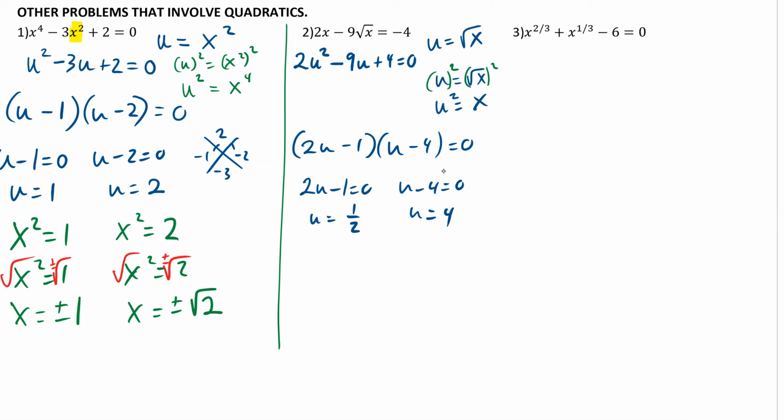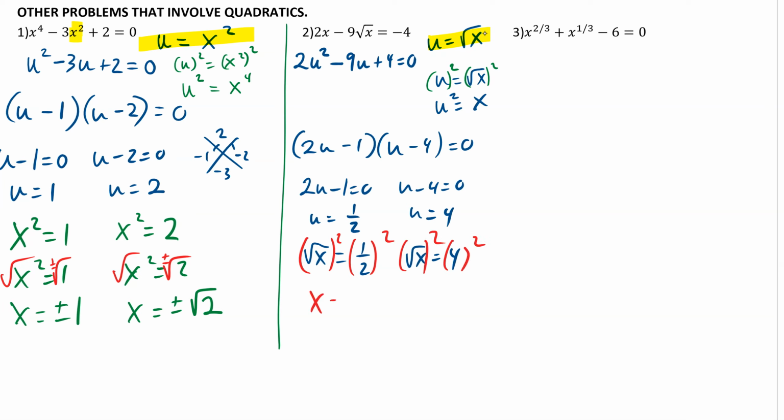And then we go back now, and our u, again, was a square root of x. That's our main focus, these guys right here. So we're going to replace it and put it right back in, because we're not solving for u, we're solving for x. Okay, and then how do you get rid of a square root? Well, we just square it.